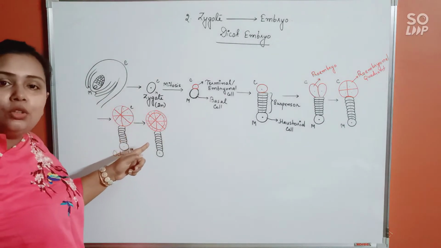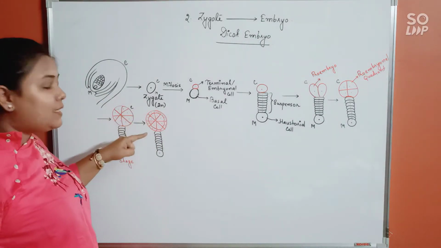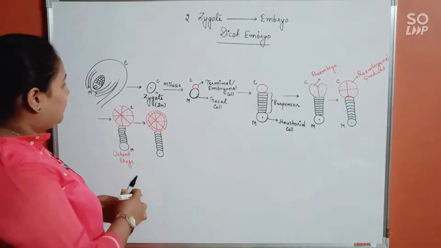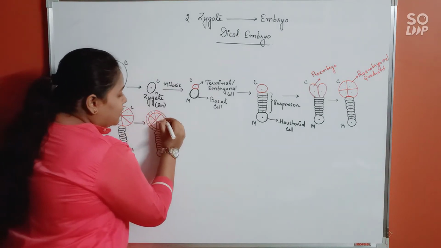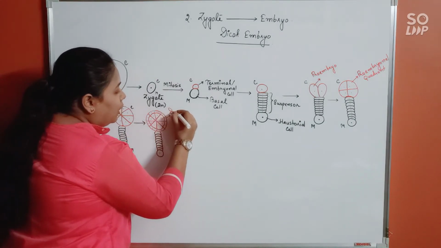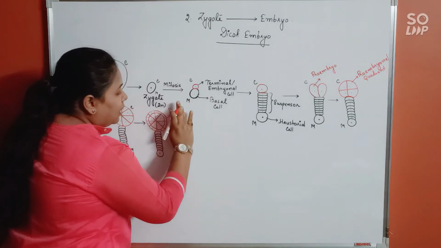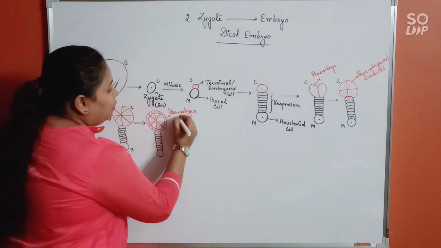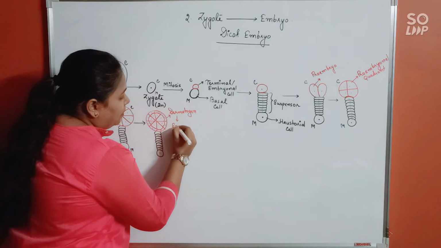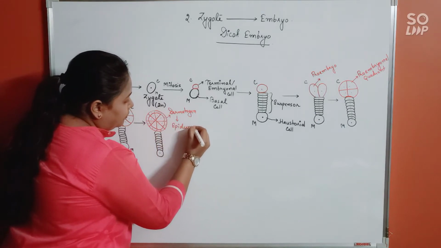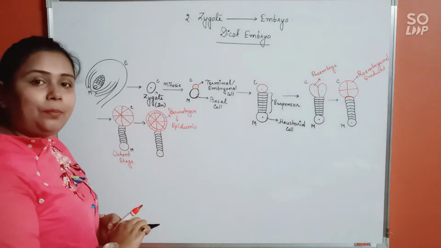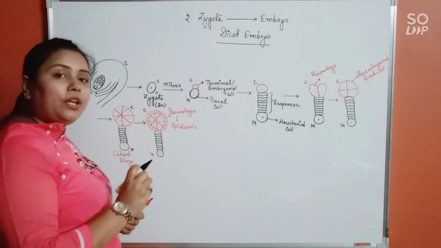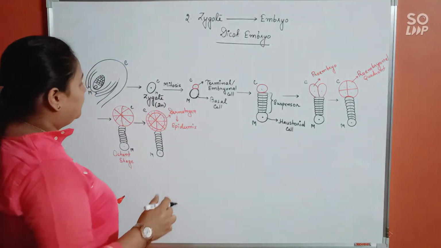So we have how many cells in total? 16 cells, right? 8 cells are towards the outside and 8 cells are towards the inside. That much is clear, I guess. So this outer 8 cells will form a layer called dermatogen. Dermatogen. And dermatogen will later on give rise to epidermis, that is the outer skin of the plant body. So as usual, this is the micropyle and this is the chalaza end. Okay, orientation is very important for you to remember.